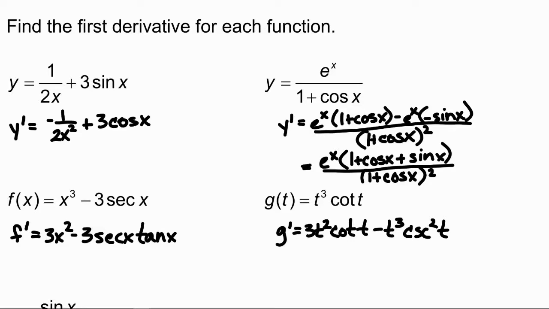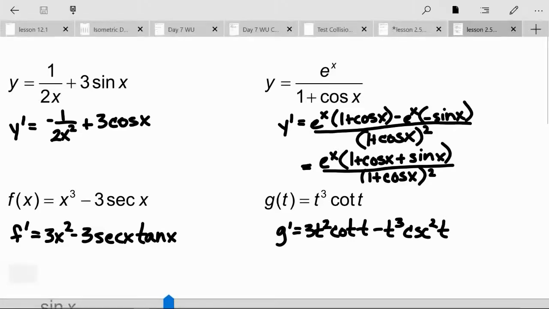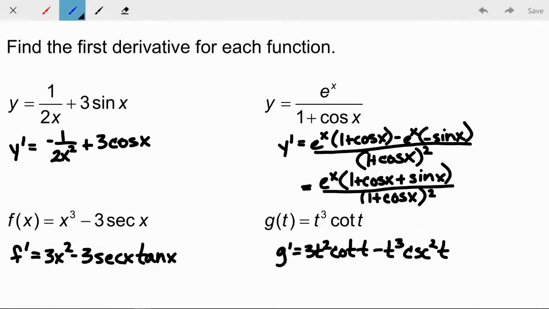But what I do want you to notice is the second one, this one that has the e to the x in the numerator. So in this problem, when you take your derivative and you get to this step, we've done our quotient rule. That's the only step where we really are using calculus, right? We're going through and doing our quotient rule, but then everything after that is just algebra to simplify it down. I want you to get in the habit of simplifying your solutions.